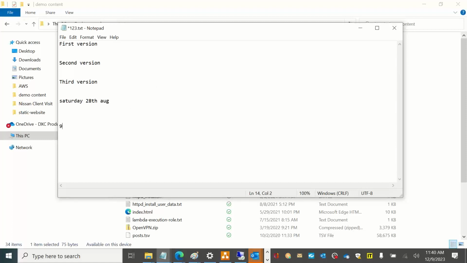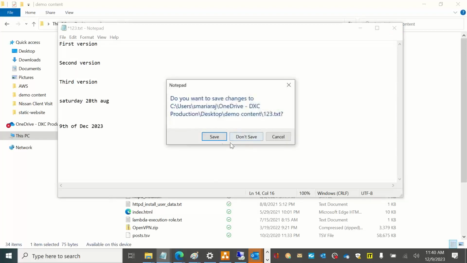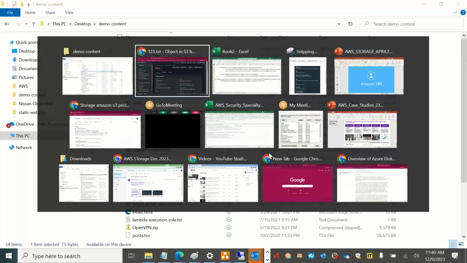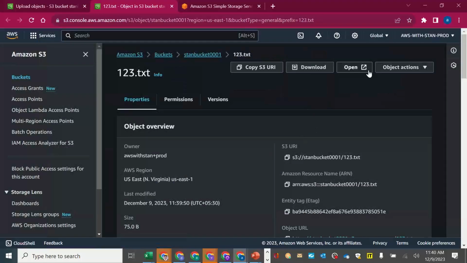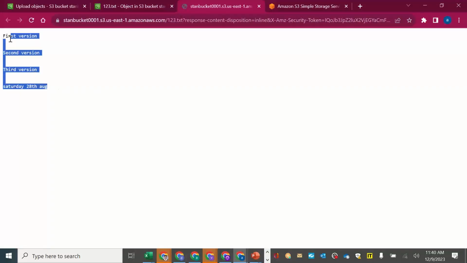Okay, so 9th of December 2023. So I made some changes. Okay, but I have not enabled versioning yet. So now if I open it, you have the older content, right?